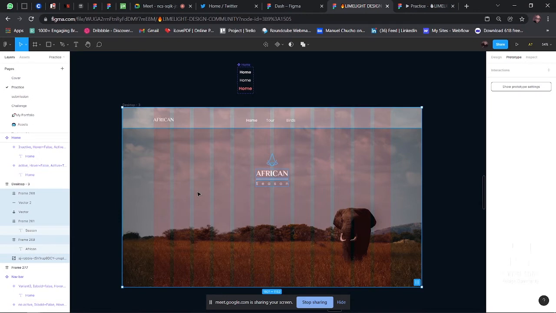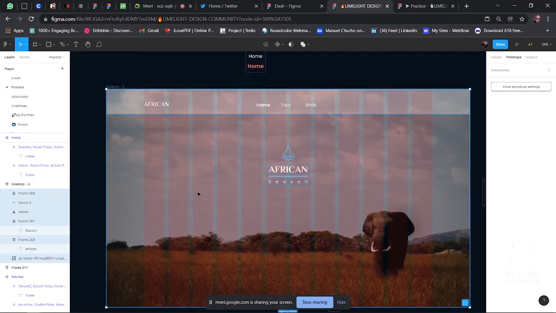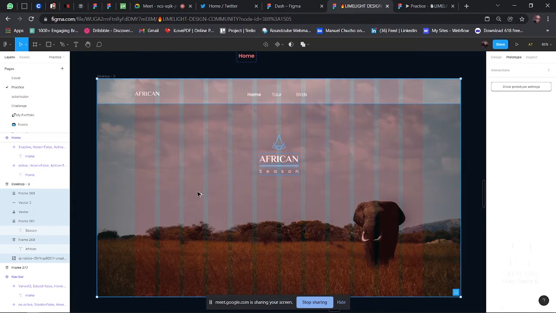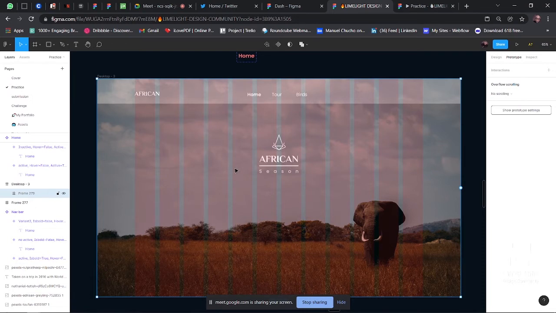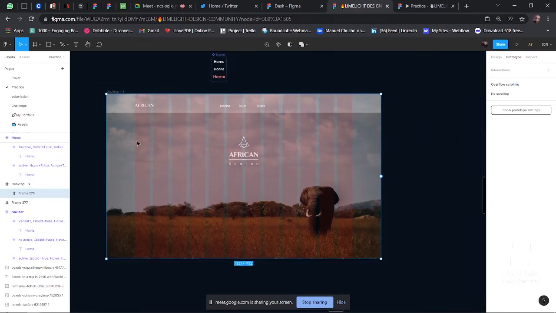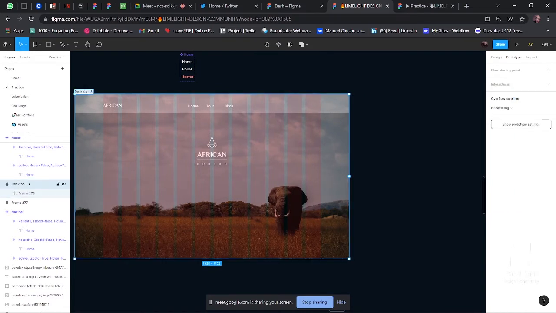Right, so now I'm still going to use that same thing I taught you, the control alternate plus G, to make everything a frame inside. Right, so there's now a frame housing everything, which is now your hero page, a frame inside the frame. So I hope you get that. I'm just going to rename this one now to intro because I would want to add some interactions here too. So we have this.